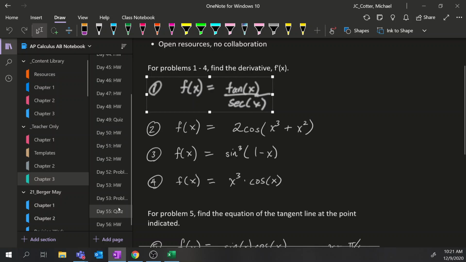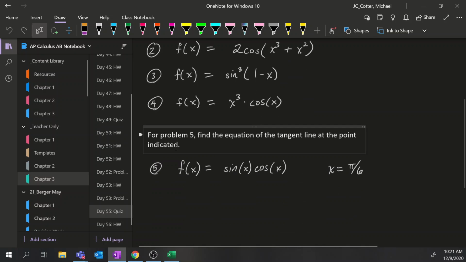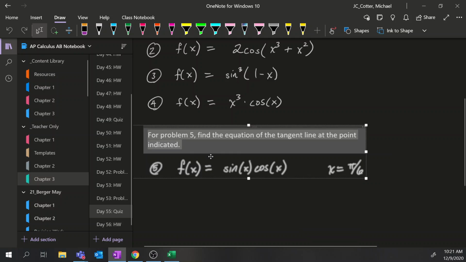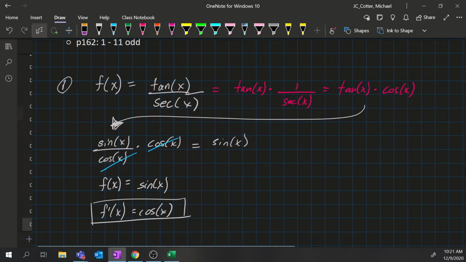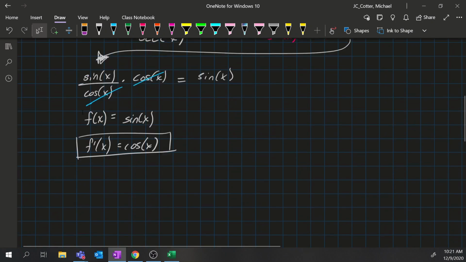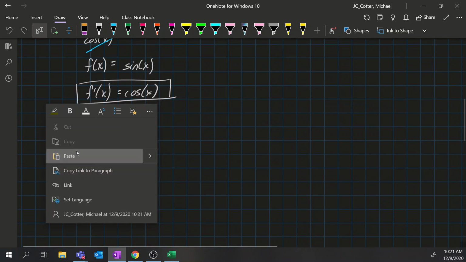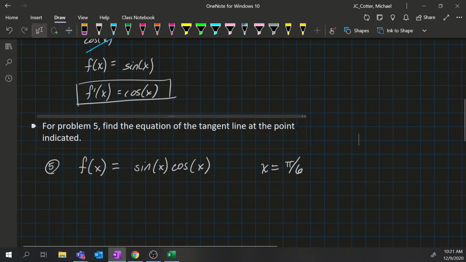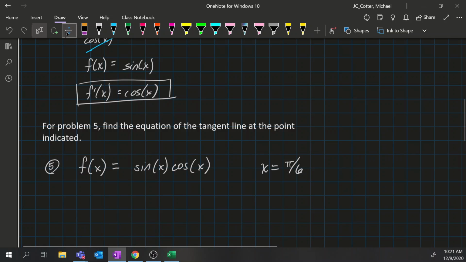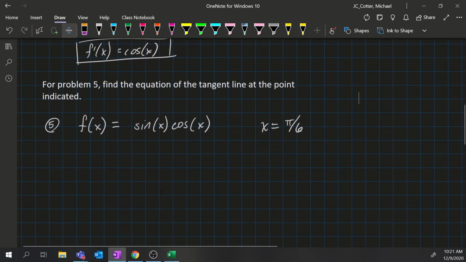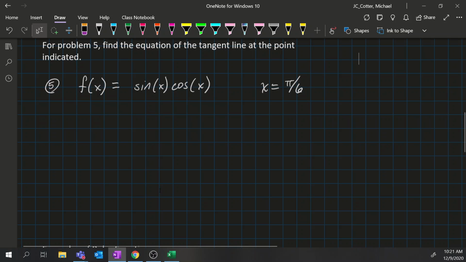Can you go over number 5? Number 5, yeah, I can do that. So the goal with number 5 was basically to assess the trig functions. So there's no chain rule in that one. So I'm assessing your ability to do the trig functions and to find the tangent line, which you would need to be able to plug in pi over 6 into trig functions.